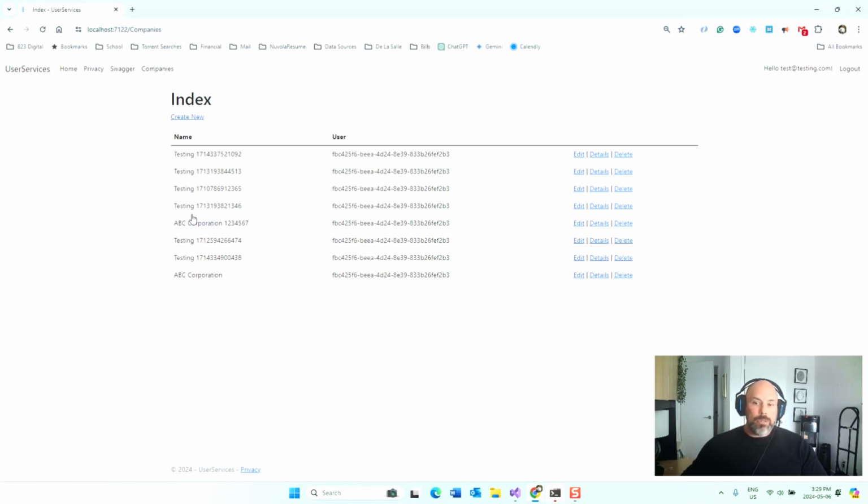Now, the delete feature, of course, what it does is it makes sure that if there's any employees in the list of employees, it goes off and deletes them before it deletes the company. So there's a few things to think about in terms of process. So let's dig in and get started.